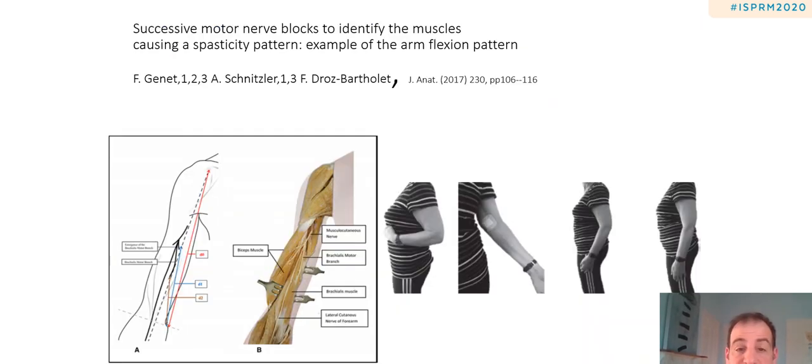Much like Professor Deltome had published his beautiful work in multiple papers on the lower leg, Professor François Genet of Garches in France also had just produced with his team this beautiful paper looking at the most dominant muscles that were responsible for spasticity in the upper extremity. And in this case series, they found that the brachialis muscle was the most important elbow flexor in multiple cases. Of course, the brachialis is innervated by the musculocutaneous nerve, and you can also do a block of the biceps to see which is the most responsible muscle. So you basically locate the branch to that muscle using the diagram and anatomical landmarks, paralyze that branch, and see what happens to the limb.